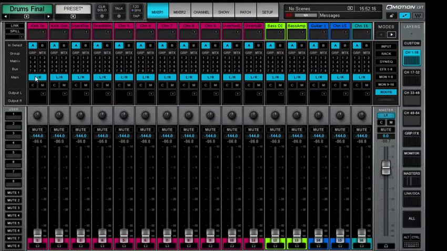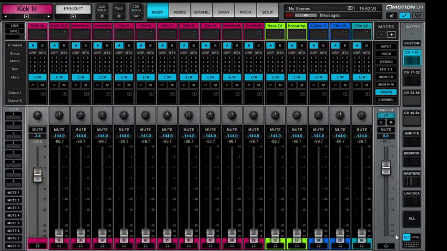On consoles in the digital world, if you route Mr. Kick Drum, both of our kick channels, into the mains, but also to the groups, you end up with comb filtering, which means things are going to cancel out. You could have 50% of the volume coming out of the PA. Something to be thinking about.